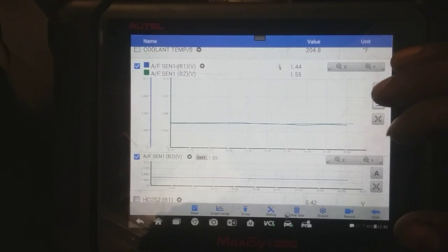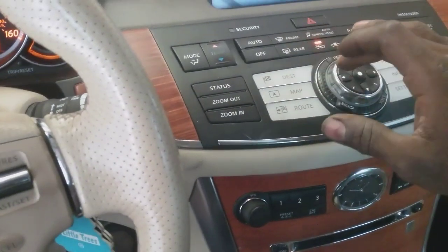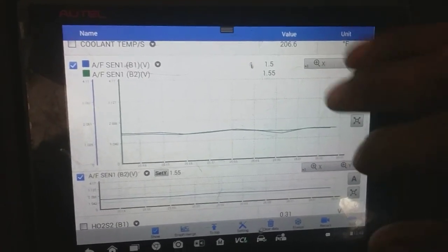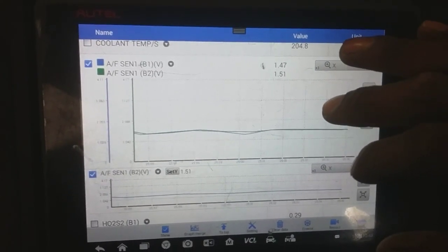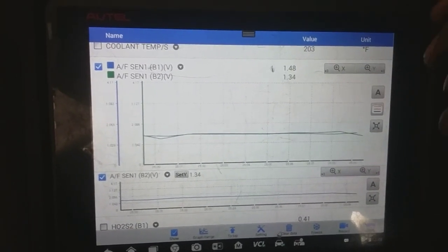RPM raised. It's not helping me out any. I'm gonna cut the air off. I'm gonna put it in gear. See if I can get it to start misfiring, but it was beating. There you go, right there, it's doing it.